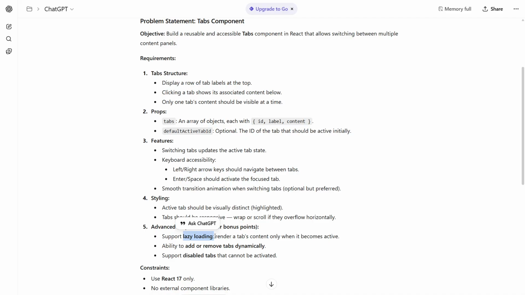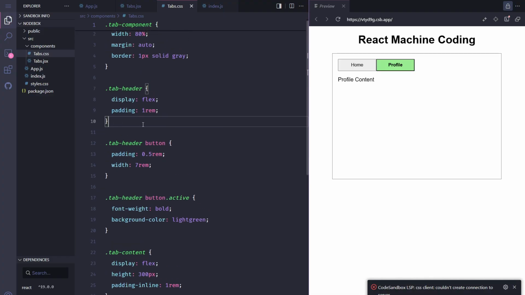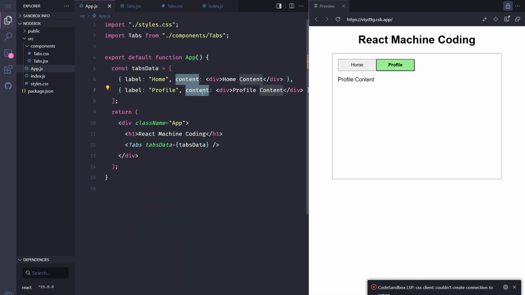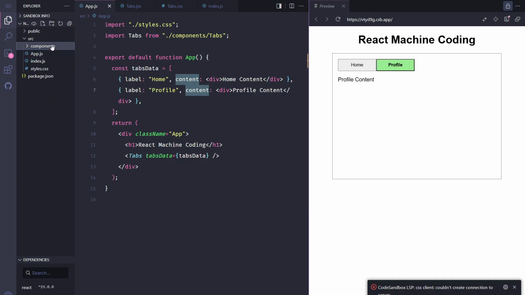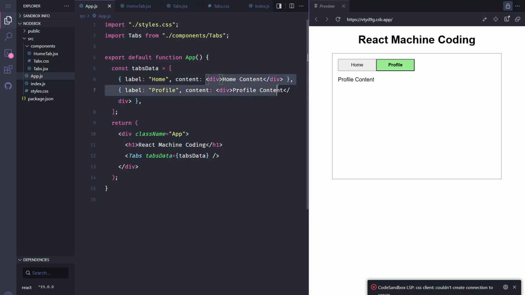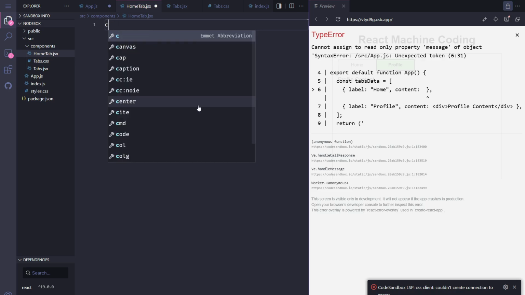Okay, so here first of all, in our app.js we have simply passed the content like this, but in general we can expect that we will have a bigger component. So let's take it out from here and add it over here.